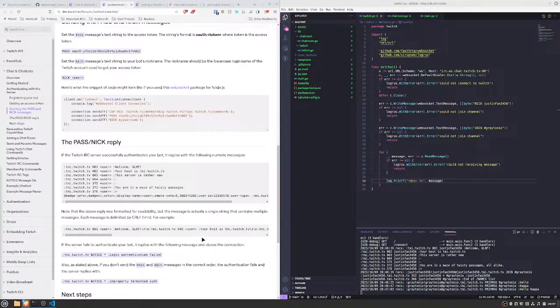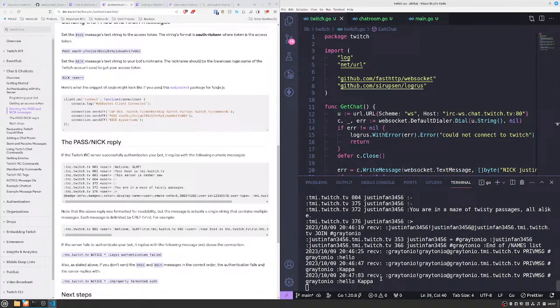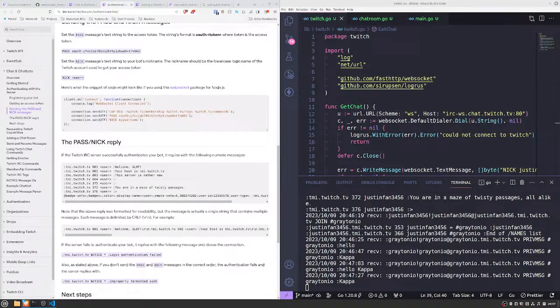It's weird that it doesn't have any like markers around it. I guess that means if I just write, yeah, that just shows up as that. Okay.